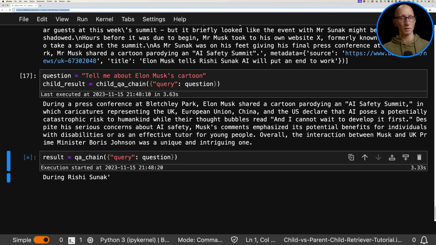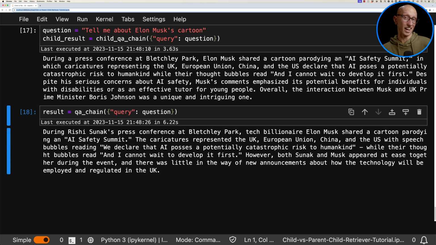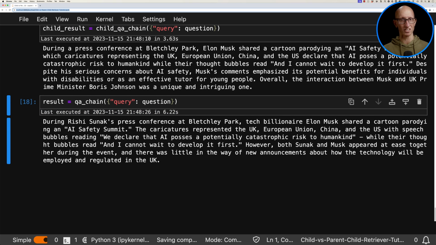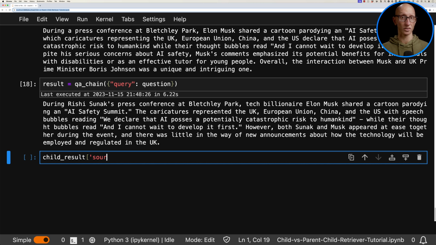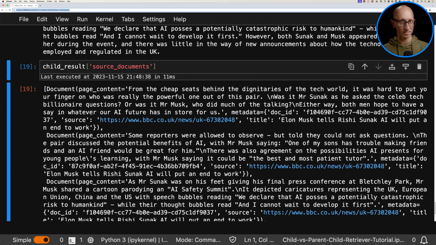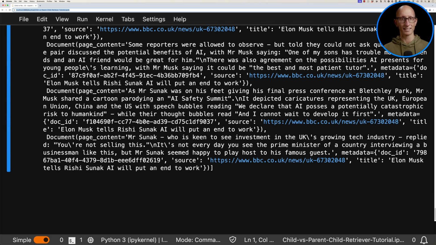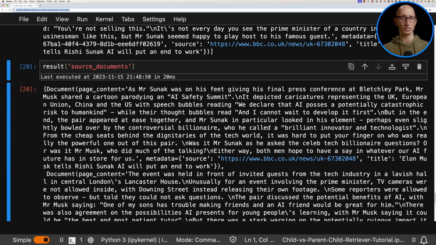And again, if we do the same with the parent one, actually the answer is almost the same. There's not too much extra that it's giving here. And again, if we look through the documents, we can see the child one is using much smaller bits of text, and the parent one is using much bigger ones. And so this looks like quite an interesting evolution as part of the retrieval part of a RAG app. I definitely want to play around with those chunk sizes to see if you make it bigger or smaller, do you get better or even worse results.